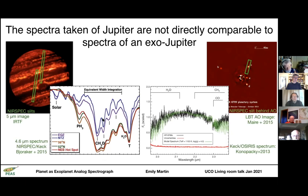chemical compositions. However, if you use adaptive optics and some fancy coronagraphy and some other fancy techniques to get a spectrum of just this HR 8799c planet, you're able to get the entire planet into the slit. And so the spectrum that you measure is a perfectly globally averaged sum of everything that's going on in that atmosphere. So in the case of this particular planet, there's evidence of water and methane and carbon monoxide in the atmosphere.